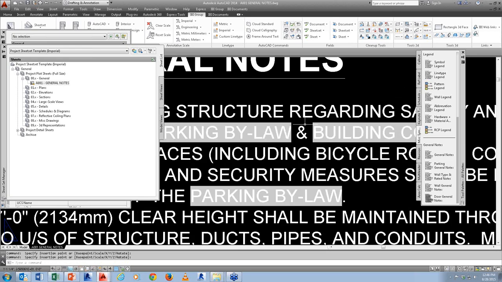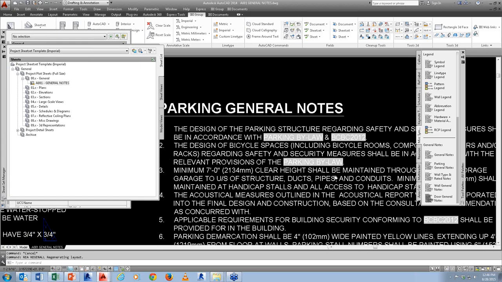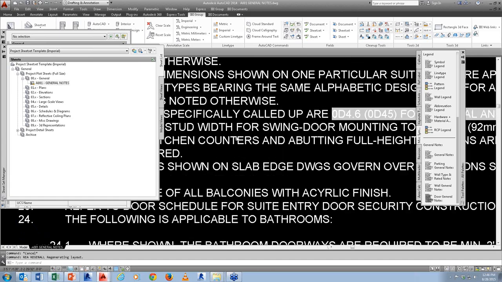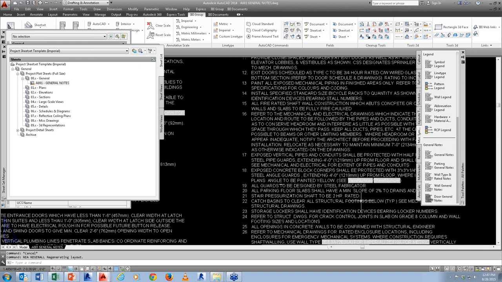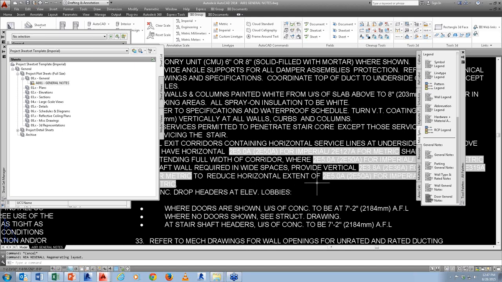And now all of this has a field. You see that parking bylaw? BC 2012, you see that it's going to be in jurisdiction for Richmond. I think it's going to have a view number, sheet number, and then there's a lot of that stuff. So this one goes into the general note itself.